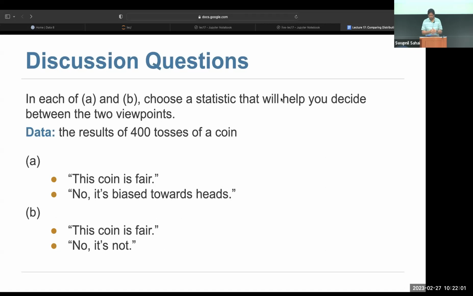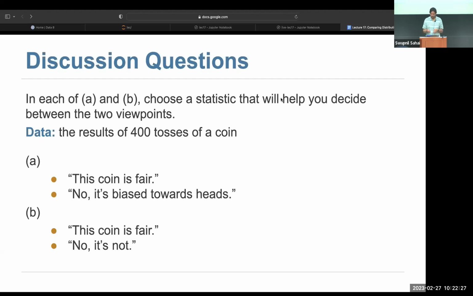Another one you could also do is actually the number of heads that you got. So I could just say, hey, I'm just gonna look at the number of heads. I got 250. Let me go do that with all my simulated values. And let's see what I get. If it's a fair coin, most of the time I'm gonna get around 200. Sometimes I'll be above, sometimes I'll be below. But I can make a histogram of that too. So you could actually use the number of heads, or you could use the proportion of heads. Both are actually fine in this case.